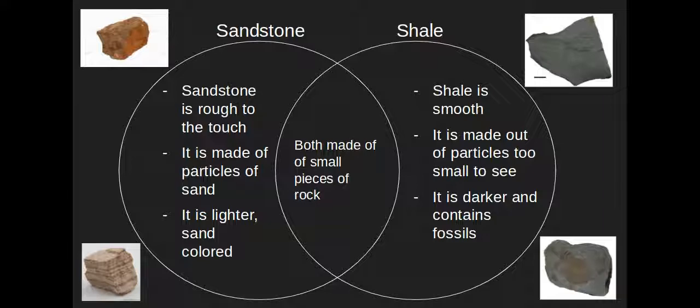And it must be made out of particles too small to see. We know sand is pretty small, and we can see the sand in sandstone. We know shale is a sedimentary rock, which means it's made up out of sediments. So those sediments just must be too small to see if I can't see them or feel them when I'm holding shale.